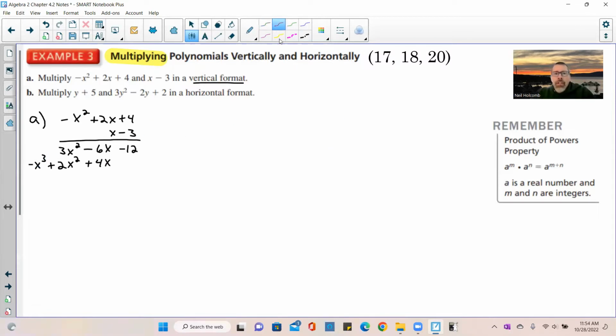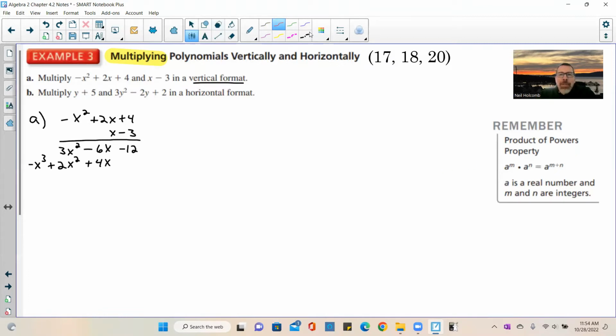I want to point out, before I continue any further, where this x times 2x became 2x squared. So I'm talking about multiplying 2x times x and getting 2x squared. The reminder is over here, product of powers property says that if a base to a power of m times another a being the base to the power of n, then it equals a to the m plus n. So what you do, this is to the 1 and this is to the 1, so that'd be 2x times x to the 1 plus 1, which is 2. Okay, just reminding the review of a product of powers property.